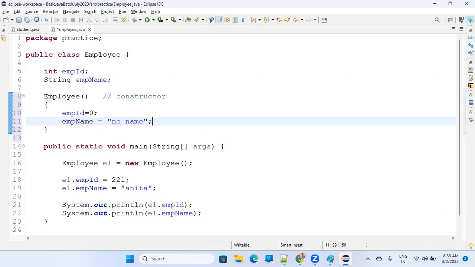I'll give you a real life example also. Let's say you're filling a form somewhere. There are a lot of mandatory fields and there are a lot of default fields or non-mandatory, optional fields, correct? So when you do not fill the values for the optional part, something goes into the system automatically.